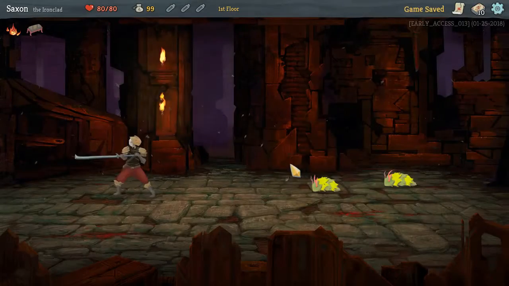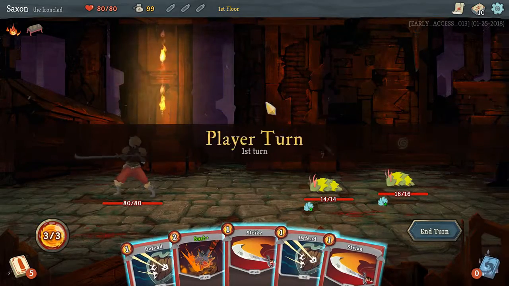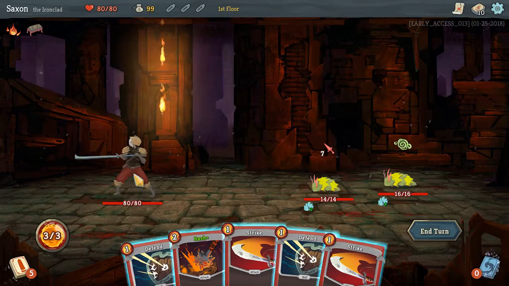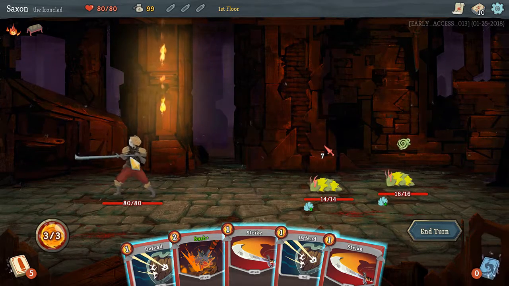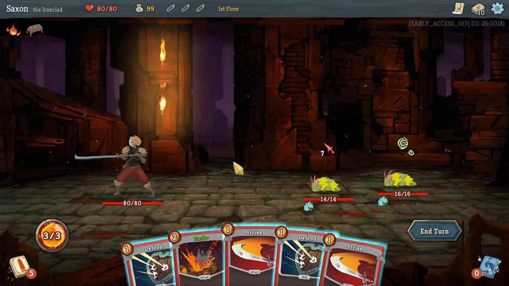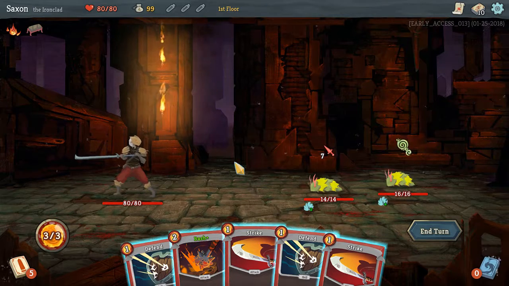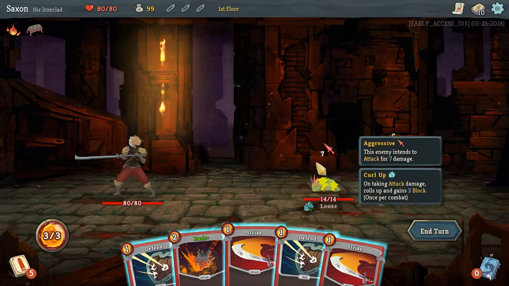I like question marks. Okay, this is the combat screen, this is the main screen we'll be dealing with in the game. So we got us, we're a cool dude with a really long sword, holding it really weird, and we got two Lice. How do you pluralize Louse? Louses? That doesn't sound right. Anyway, our objective is to slaughter them.